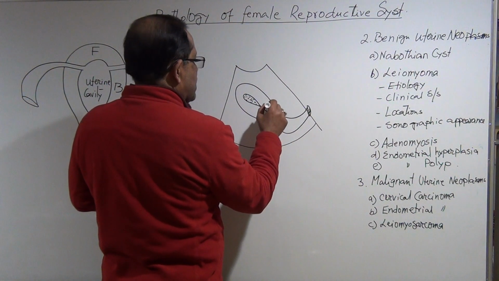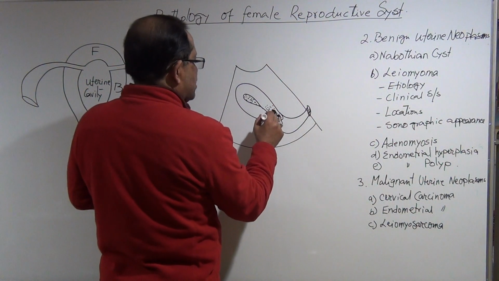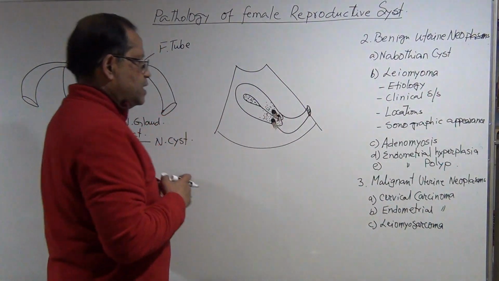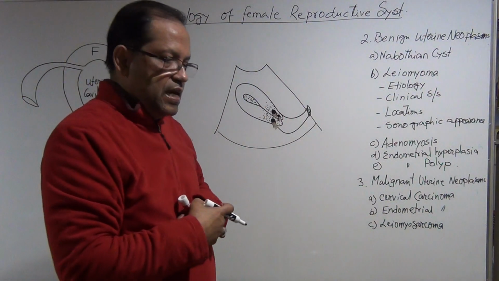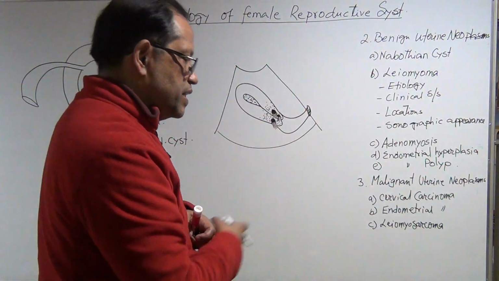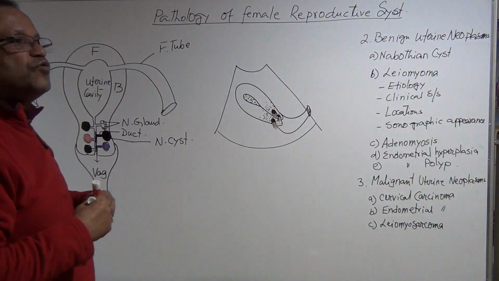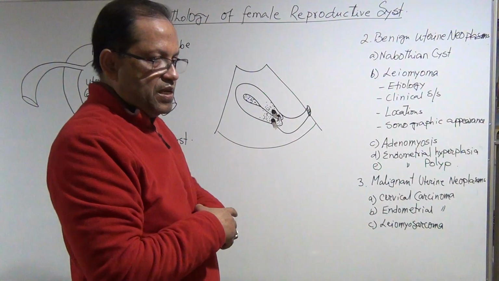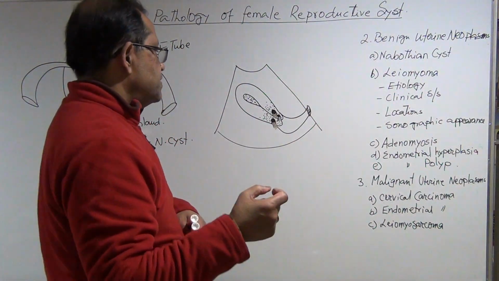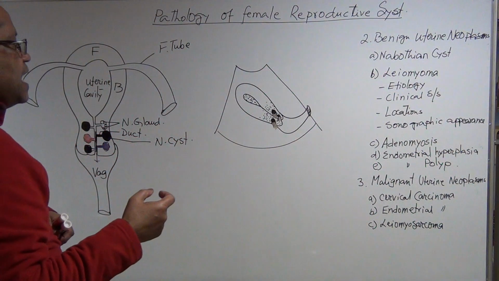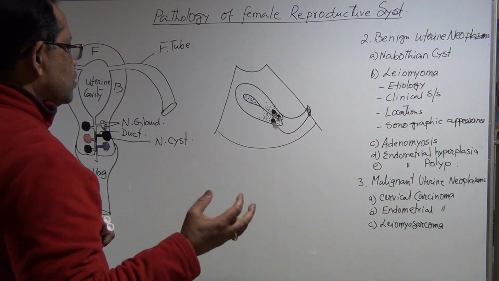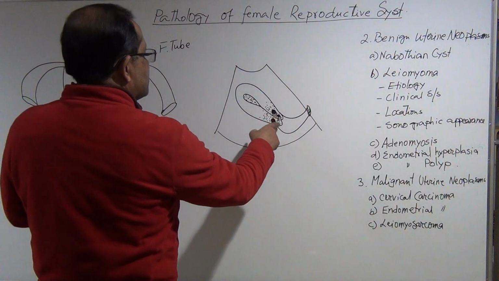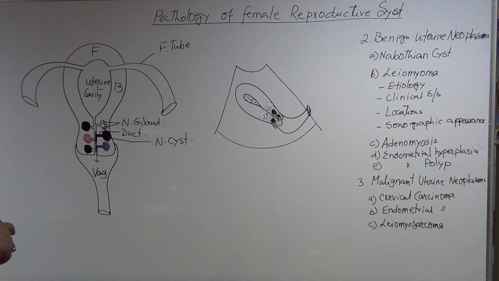Now question, do I need to measure? I'm going to say if there are multiple, measure only the bigger one or the biggest one. If it's a single, measure it. Why? We need to follow up the next time when the patient comes for the exam. We will follow it up: is it going bigger or not, and where is it located? Is there any chance of compressing the cervical canal or not?